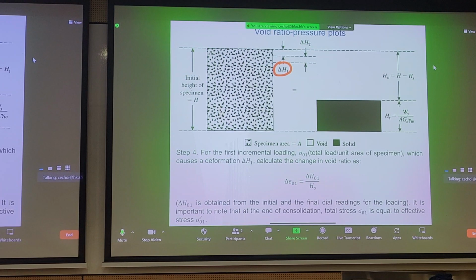So this is what we're doing in the odometer test, right? Each time we get a dial gauge reading, we get the change in height. That's what the change in height, delta H1, is. And we get the change in height, subscript 1, after we apply some loading to the loading yoke of the odometer. If we want to calculate the change in void ratio relative to the height of the solids caused by the increment, then we can calculate the change of void ratio as delta H subscript 1 over the height of solids. And how do we get delta H1? Well, we just read it off the dial gauge from the odometer testing.